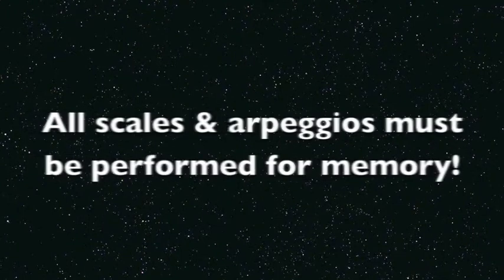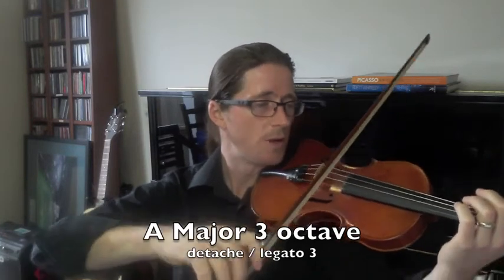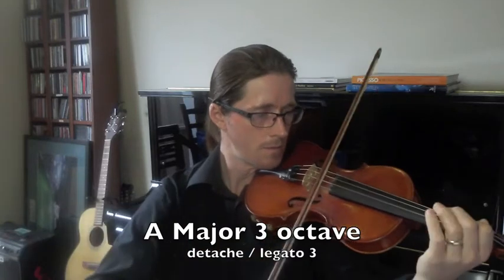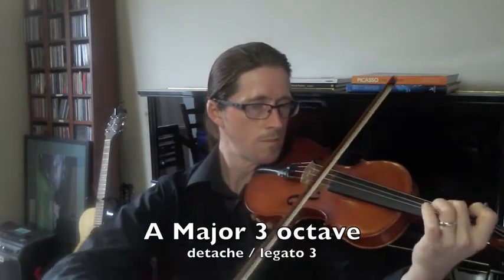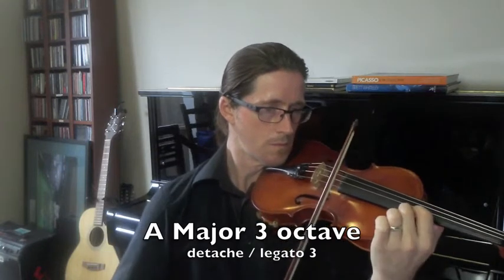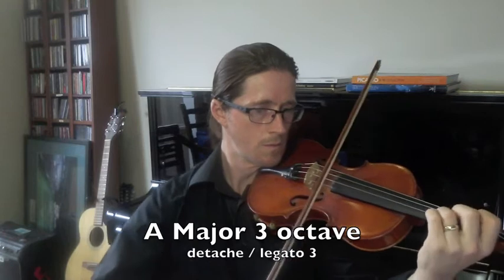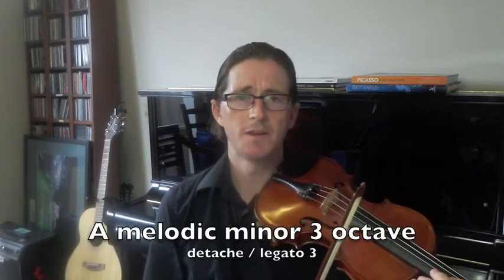We're going to start with three octave scales. We've got the A major set, and I'm going to go straight in for tempo. And first of all, I'll play detaché and then legato slurs three to a bow. A major, three octaves. One and two and. The next one is A melodic minor, detaché and legato.